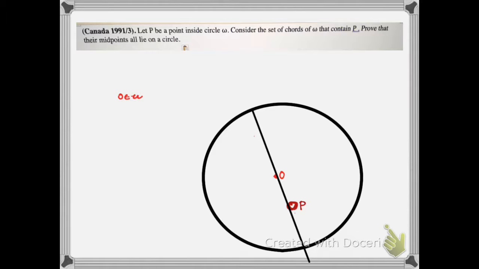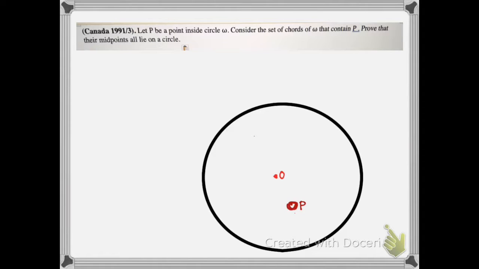So now, what about P? Could P also possibly be in this, right? And so let's draw a chord. Well, let's imagine we're looking for a chord of which P is the midpoint, right? And our question essentially is, does such a chord necessarily exist? And maybe that will be obvious to you that it should, or maybe it won't. Okay, so I'll give one justification for why it exists.